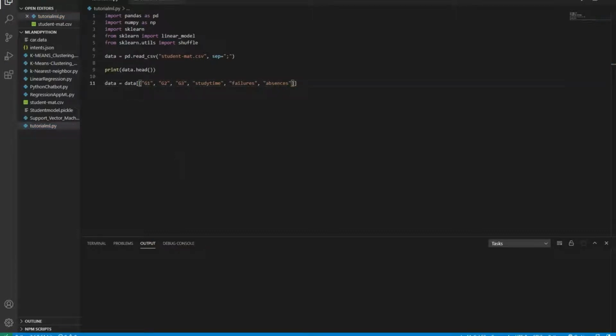So that should be good, and now we basically assigned some variables to these data points, and now we want to separate our data. So now that we trimmed our data set down, we need to separate it into 4 arrays. Hopefully I did cover arrays in the last video on the intro to Python, so hopefully you understand it. If you didn't, you can review your arrays by going into the last video in this playlist, which was the basics of Python. So let's go ahead and label our attributes and whatnot.